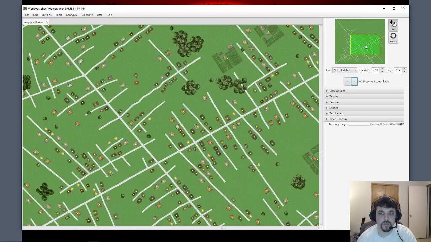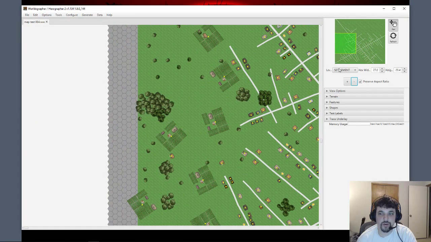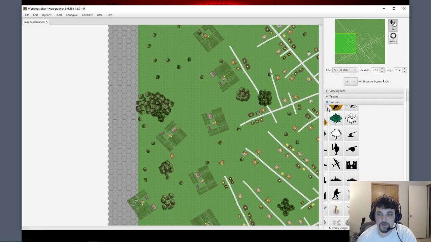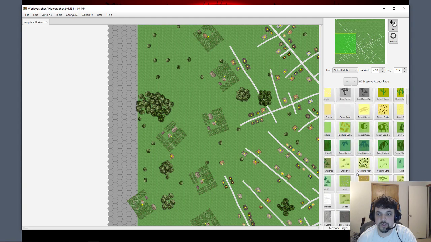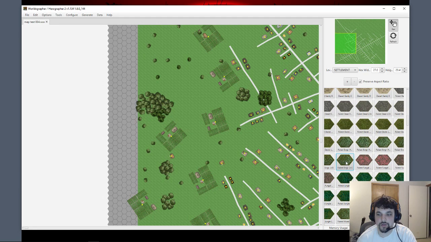Oh, it did expand over here. And then you can just, oops. You also have a lot more terrain that you can change things with and add different terrain in here if you want to.